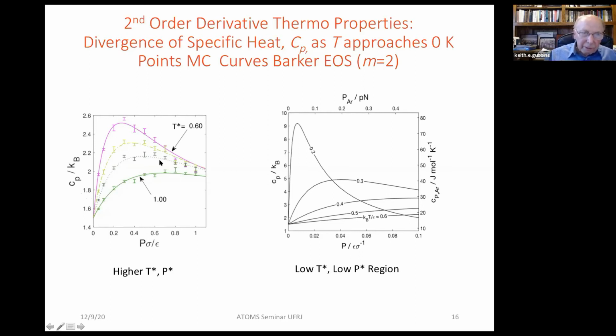If you look at 3D systems and you look at the heat capacity, it also behaves this way as we approach a critical point from above. And so this is a big anomaly, and it blows up as we go to lower and lower temperatures. Here we're looking in the low temperature region. Here's the 0.6 that we saw here. Hard to see the maximum because we've compressed this scale of the specific heat. Now as we go to low temperature, 0.2, we're getting a really big anomaly in the specific heat, which looks very much the same as what you see in 3D near a critical point. The difference is this looks like it's diverging at a very low temperature, which would have to be 0 Kelvin because phase transitions are not allowed at finite temperatures.